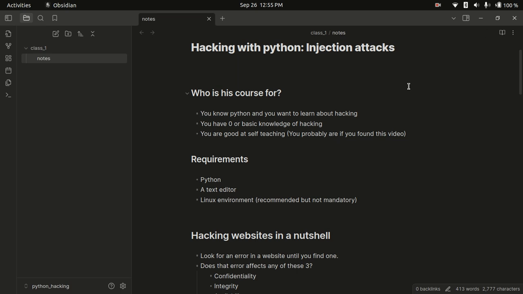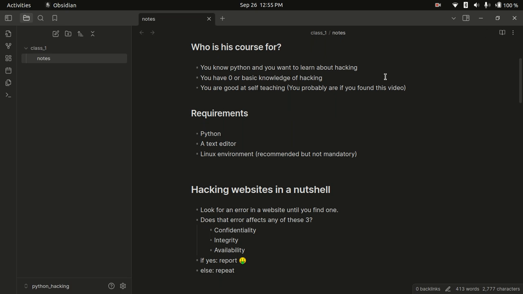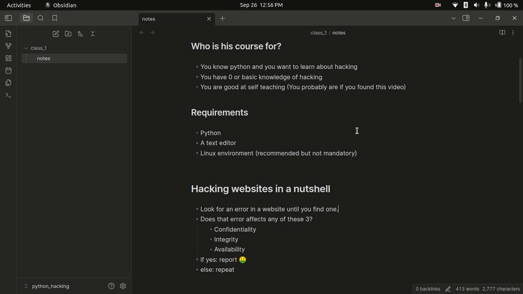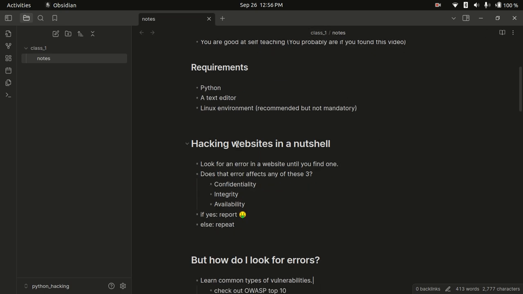But I didn't actually know the process of hacking. So I'm going to tell you, now that I work in cybersecurity and have some years of experience, what hacking is like, and specifically hacking websites, because that's my main field of expertise.